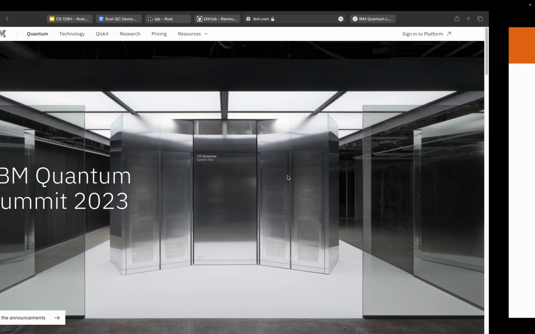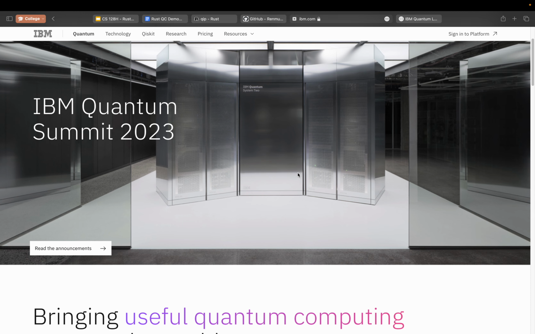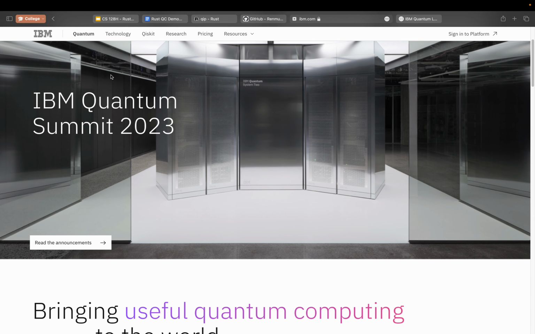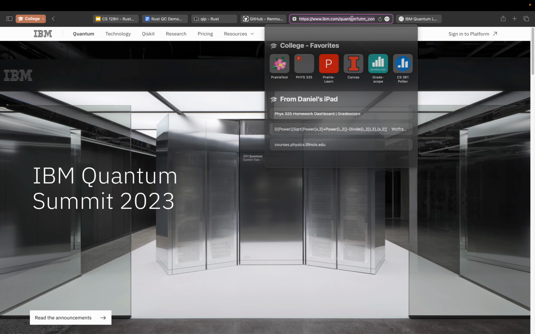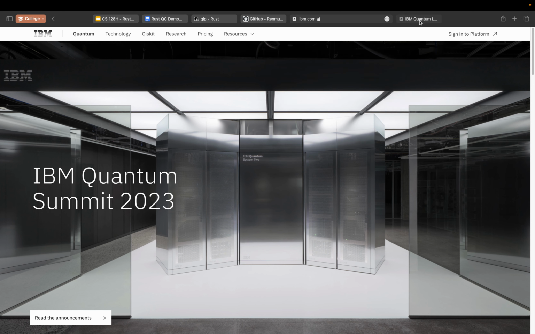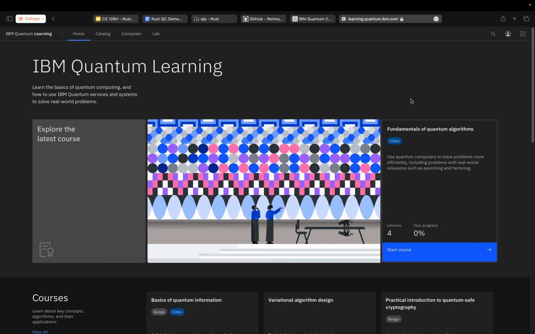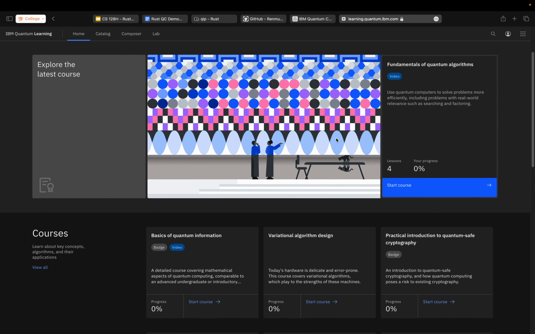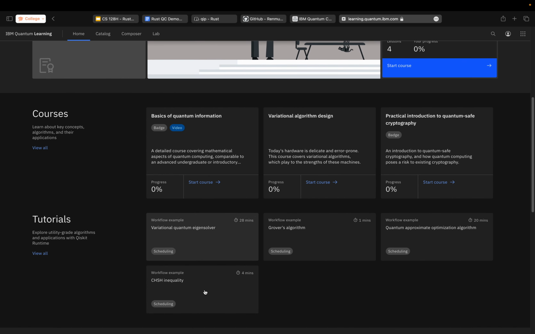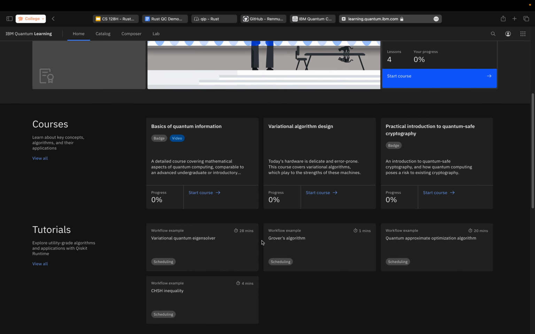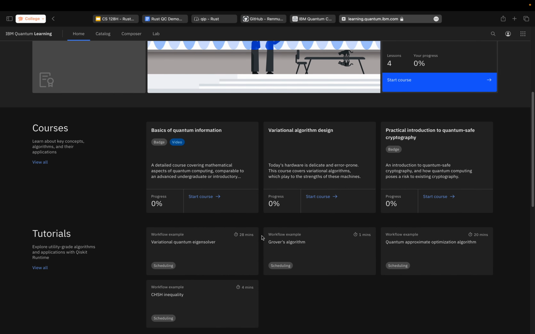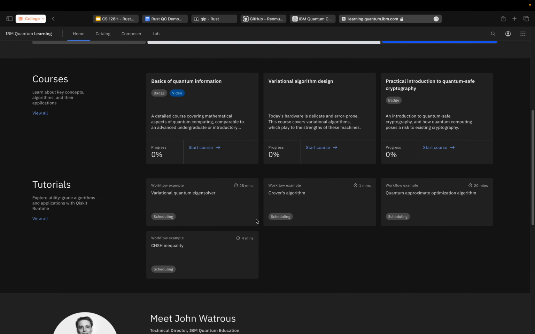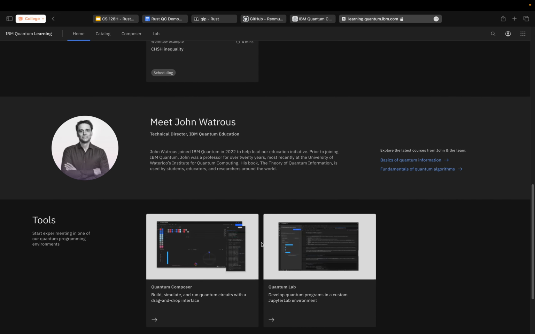So first, the most helpful resource in visualizing is IBM Quantum. IBM.com/quantum. Once you sign in, you'll be greeted with such a home page. If you want to learn more after this lecture, they have courses and tutorials here on how to use their Python backend, but the knowledge you gain from these courses can be translated to our Rust library later.